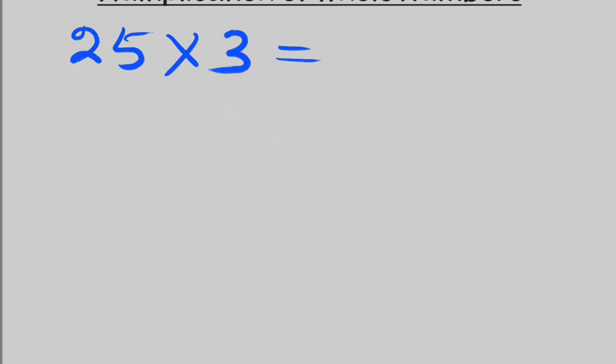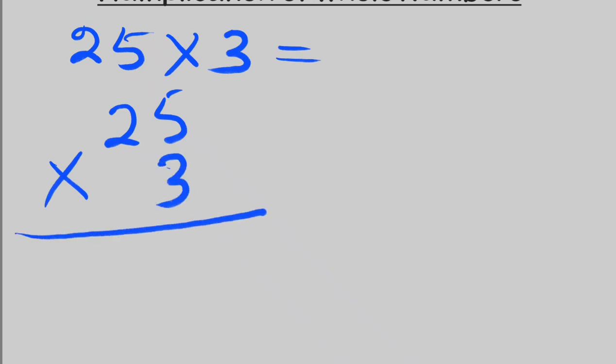So we're going to say 25, just like I taught you earlier, 25 times 3. You can write 25 times 3, okay? I'm going to draw a line here. That's how you do your math. So first thing first is 3 times 5. Again, you can do 3 plus 3 plus 3 plus 3 plus 3, in 5 places. But at this stage, I want you to memorize your multiplication table. If you've not done that, I think I'm going to quickly work on that. So 3 times 5 is 15. So we're going to write 3 times 5, like I did earlier, is 15.